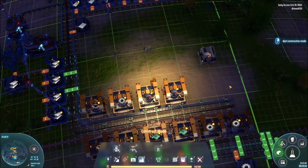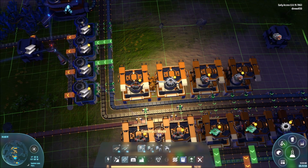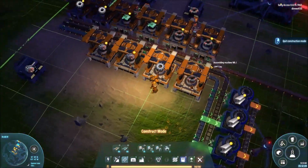Could I have left it the way I had it before? Yes. Was it a waste of resources before? Also yes. So, try and be efficient. Try and think about what you might need to keep things going, right? So you should be cooking now.